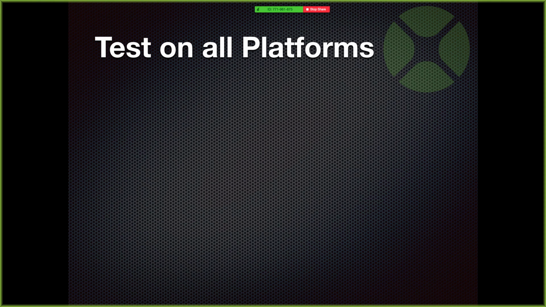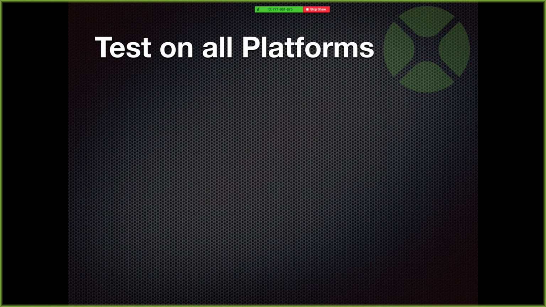So the first thing I want to stress, because this isn't always obvious to people, is that you need to make sure you test on all platforms. Xojo makes it super easy to build for more than one platform. You just go to the build settings, check a little box next to the operating systems you want to create apps for, and hit the build button and get apps for different operating systems. That's super easy. It's a major benefit of Xojo.